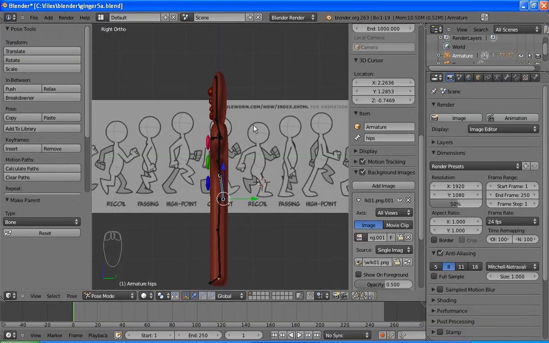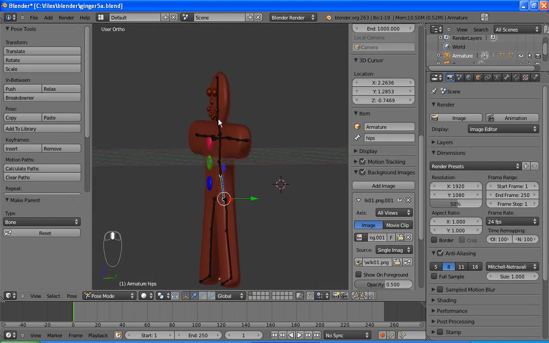This is an image I found online from idleworm.com and was given permission to use it on the inside of my tutorial, so thank you to the creator. Normally what we'd do is we'd load a picture in the background so we could model or composite directly on top of it. In this case, we're just going to use that there as a little bit of a crutch to help us with the animation. It is handy to be able to see it directly.